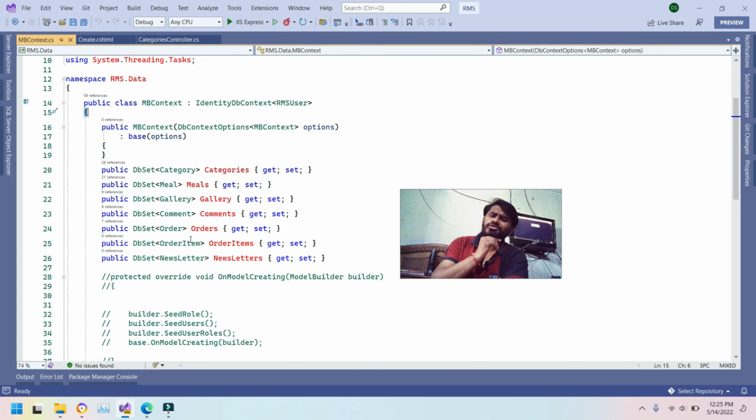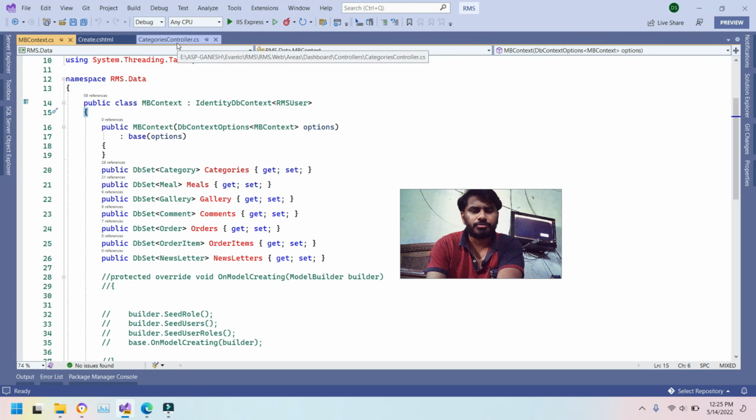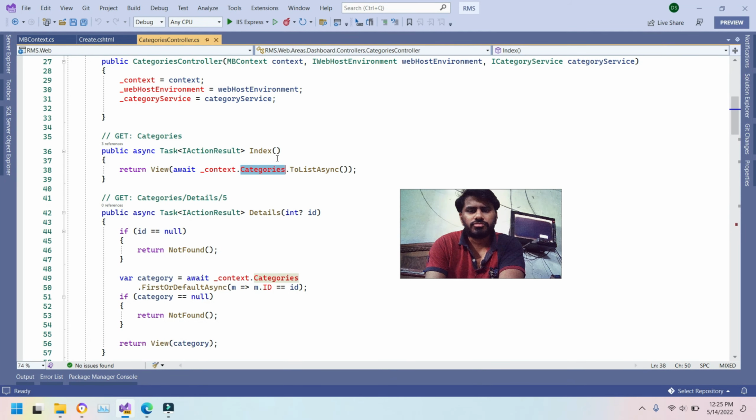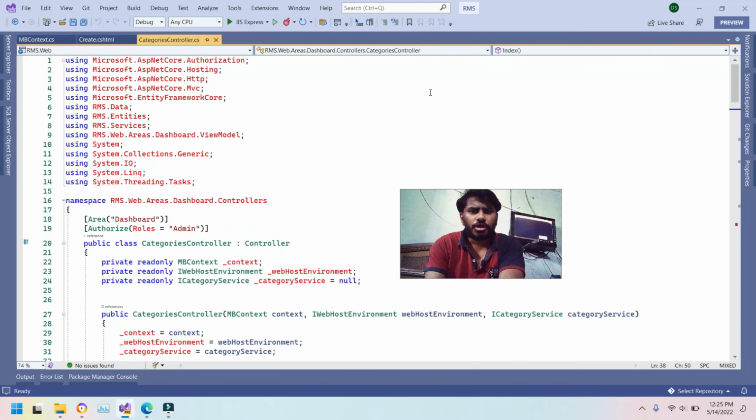If you don't have any idea about DbSet and these things, you can follow our other projects like ASP and MVC .NET Framework. We also covered .NET Core Web API, and we are soon planning MVC uploads of .NET Core as well, with the current version, which is version 7. One video is already made. You can follow that one video. I'm sure it will be helpful for you. This is how you create an object of any class. So we understood how we can create an object of a class.